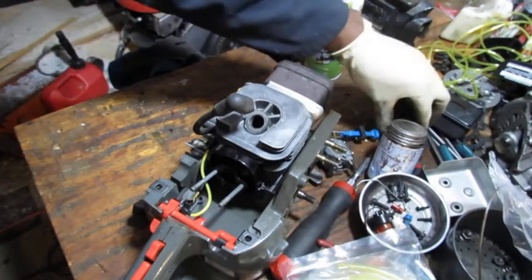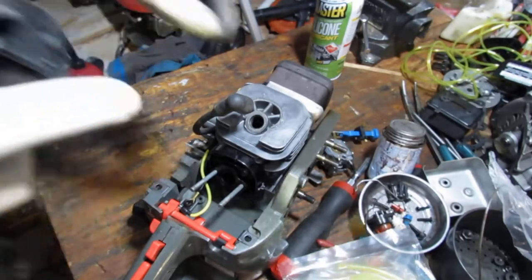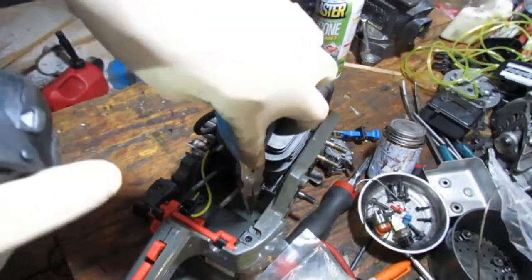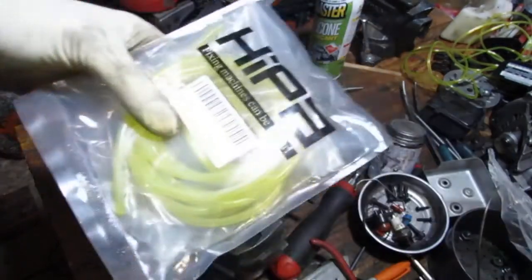We're going to do the fuel lines now, and this is probably the most dreaded thing for me at this moment. Right there, you can see it. Here is the wider fuel line. We're going to try to put that in there. And I just got this.